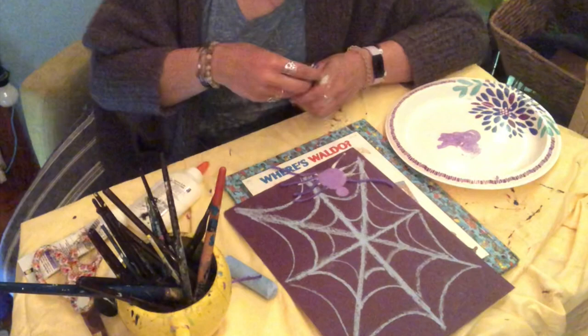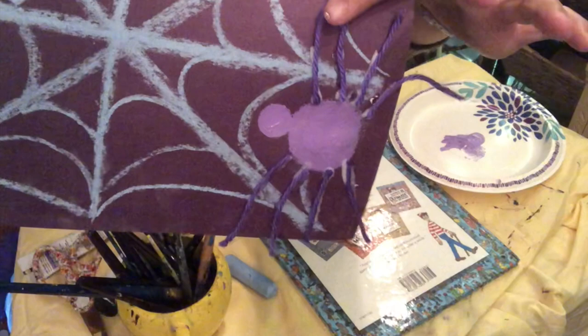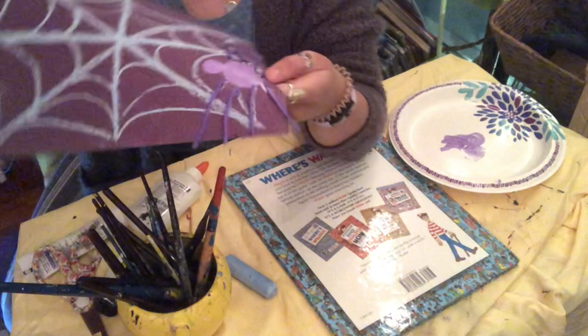Check it out. It's kind of hard to see because it's dark paper. But we have how many legs? 1, 2, 3, 4, 5, 6, 7, 8. 8 spider legs.